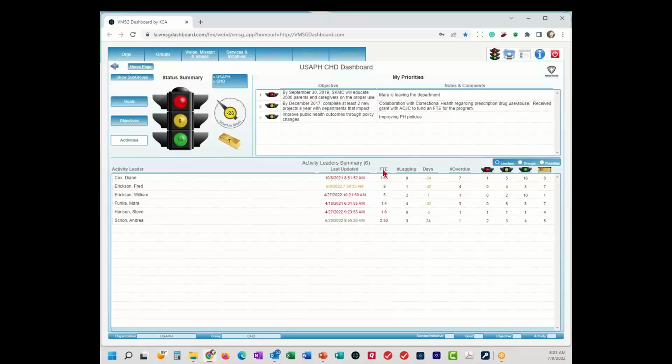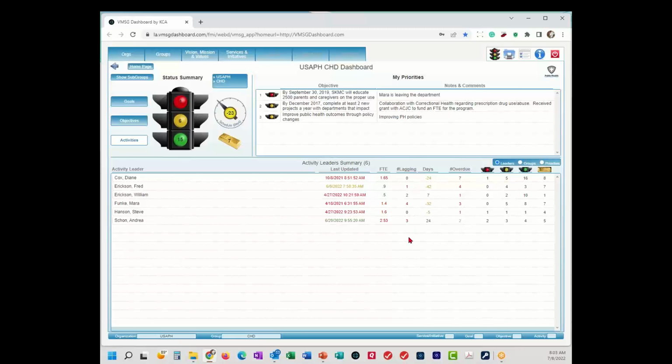The next column here, FTE or full-time equivalent, adds up by person how much they're assigned. Typically, you want to keep people below the 1.0 FTE level here, but if you get somebody like Diane at 1.65, you might want to click on that, look at all of her activities, maybe reassign some of them or adjust some of them so she's not at almost a 1 3/4 person FTE. They are also, the reds and yellows and greens based on how far off they are.